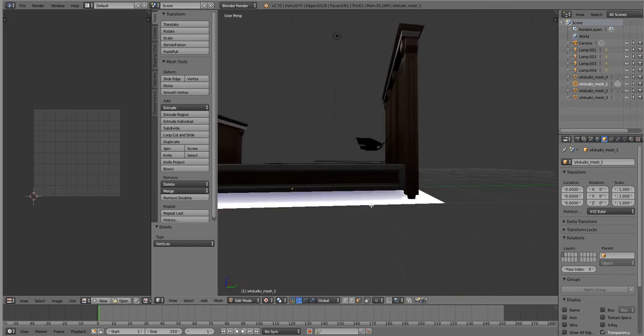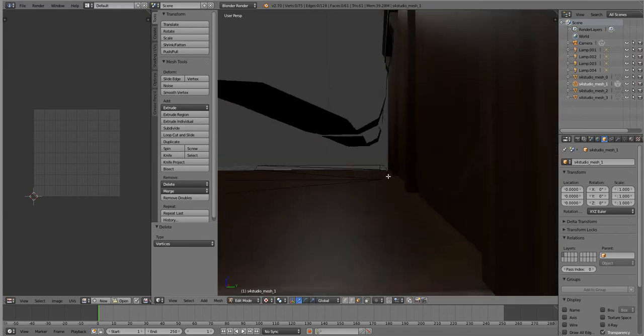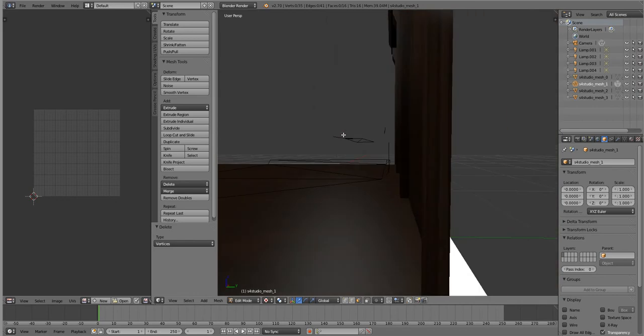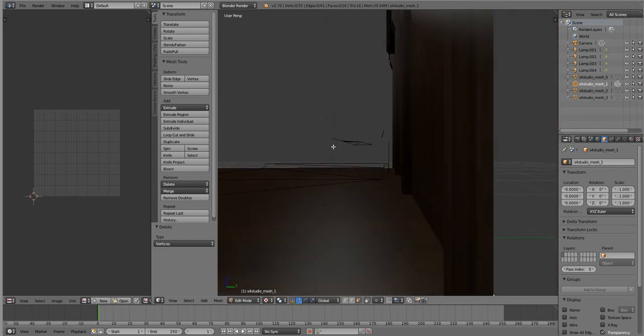You can see I've got some skeletons here of the pillows. I zoom up here, B for box again, highlight, delete. Delete vertices. And as you can see, I still got some stuff here. It's really weird. Go to edges and just right click your edges. I get it. That's pretty much it, guys.